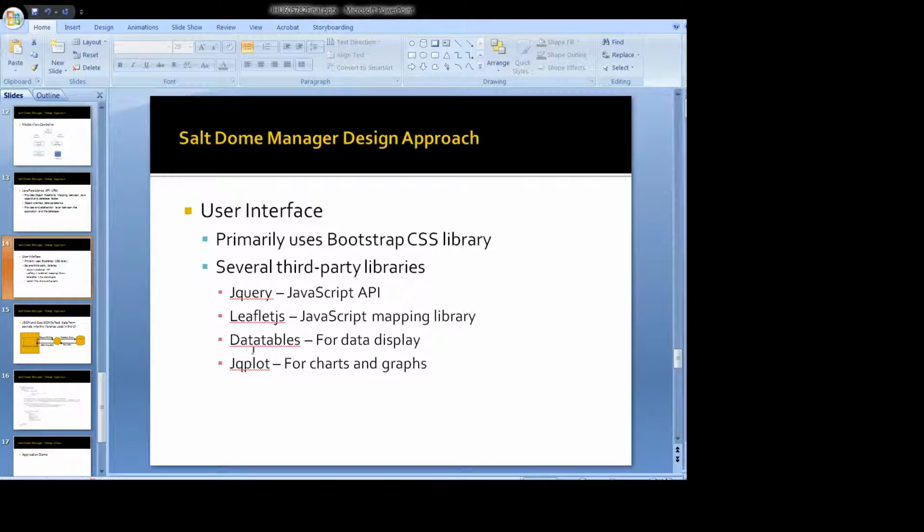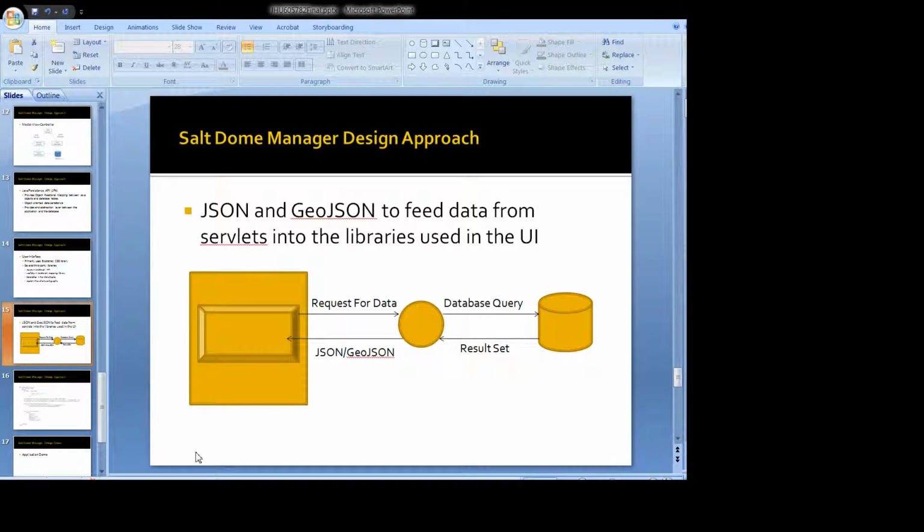I'm using another JavaScript library called Data Tables, which helps provide an almost CRUD-like viewable data format. And jqPlot is being used for charting and graphing. These Leaflet, Data Tables, and jqPlot are interesting because they work exclusively in this case through AJAX to provide data to the user.